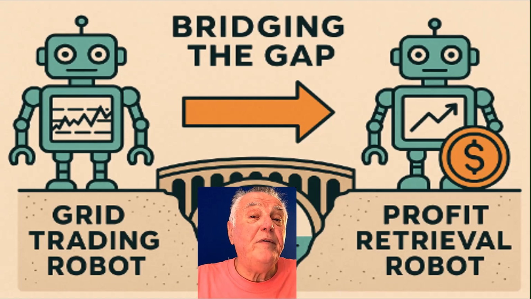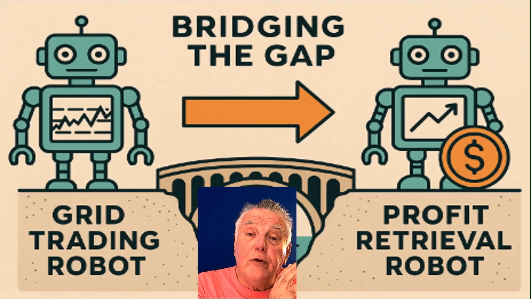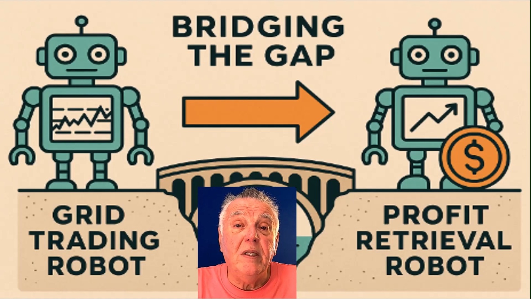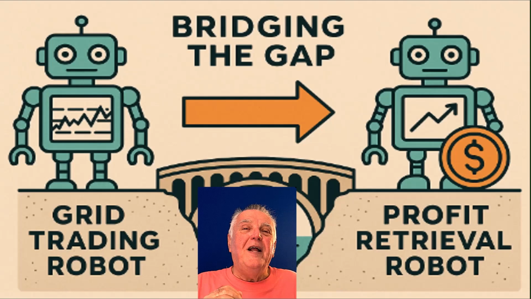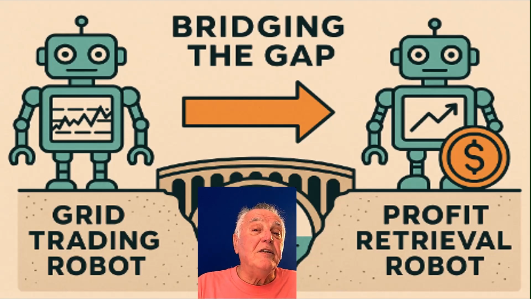Now, I hope I've achieved my objective for this video. I hope I've shown our existing clients how the grid trading principles are built into profit retrieval robots already. So you can go and buy them already, they're there. And as I said earlier, links to anything mentioned in this video will be in the description of the video, as well as the first commentary of the video.